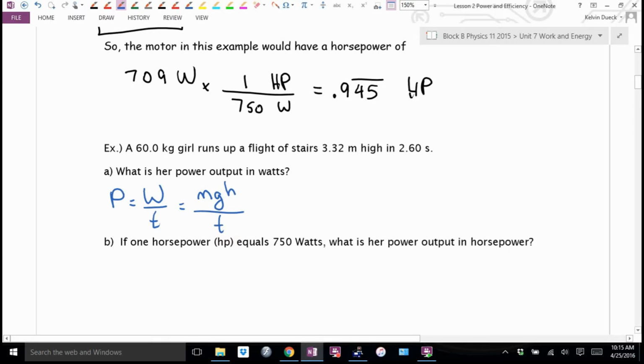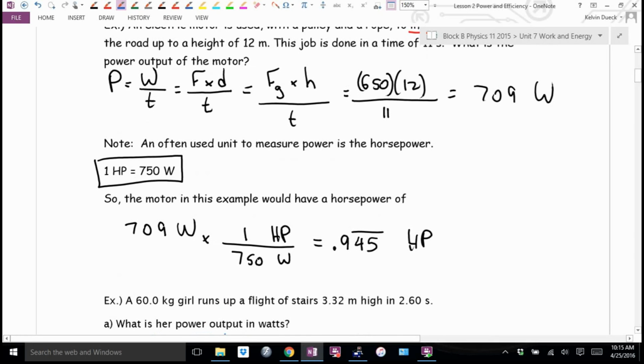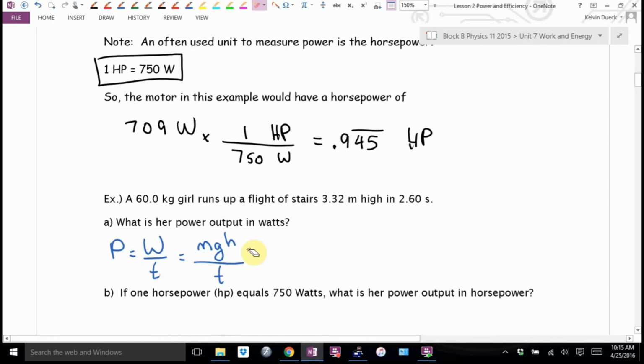Let me pause. Is that okay? I skipped writing the force times distance over time. I went straight to saying which force, gravity, mg. So I skipped this middle step. Is that okay? Isabella, what's the mass of this girl? 60? Is that a mass or a weight? That's a mass. I checked kilograms. g. Why not negative? Scalar. Height.